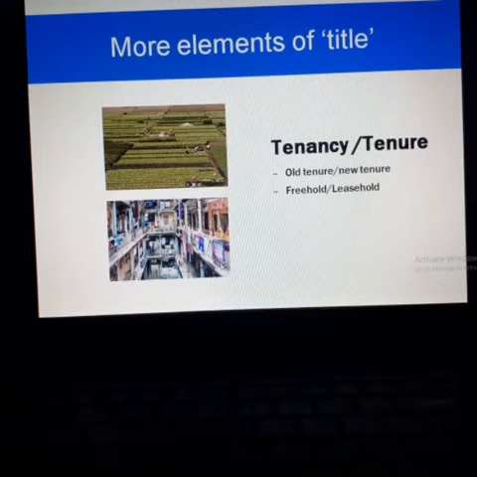Like in case of Mumbai chawls, this is a very good case example of a leasehold land. And so if someone was to buy this land, it would not be possible for this person to demolish this structure and remove the lease that is existing, or the leaseholders of this land, and remove them. So this is the problem that happens when you are looking at a redevelopment project within an urban city, while the tenancy, that is old tenure or new tenure, is something that is a hindrance if you are considering to buy land for new development on the urban outskirts.